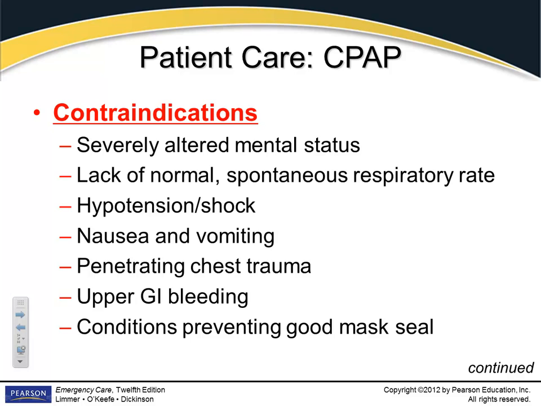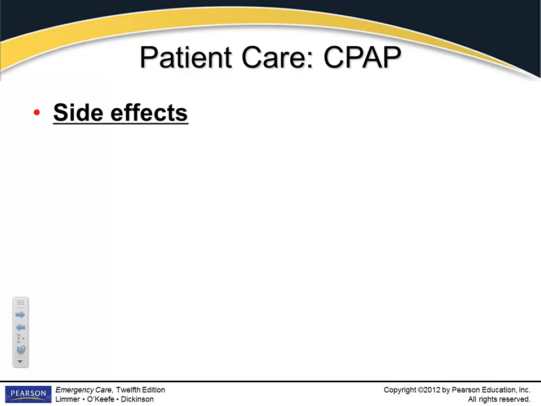If you're unable to get a good mask seal, then it doesn't work. So there's no point in using it. Side effects. It can cause hypotension. Why can it cause hypotension? Because I told you guys this just a minute ago. The heart can't fill. So if it can't fill, it's going to drop the blood pressure. So that may be a side effect.